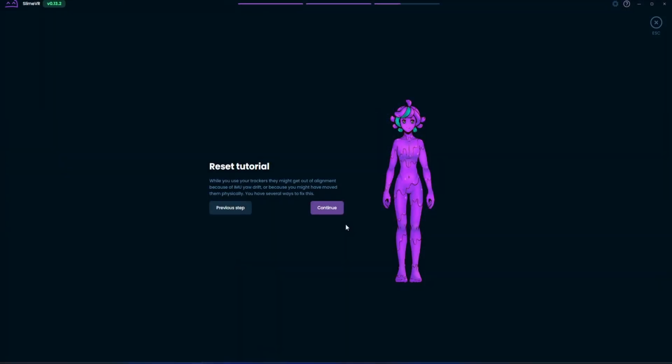If you want to change which tracker triggers which reset, you can head over to your settings and reassign them. We will cover this in a future tutorial.